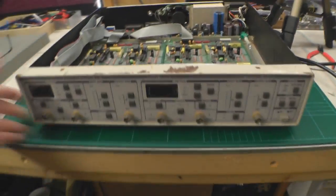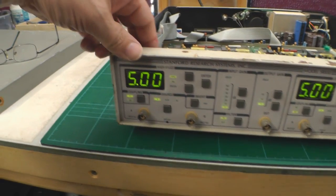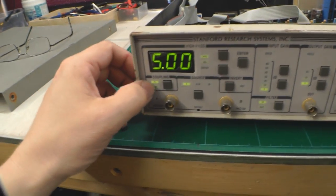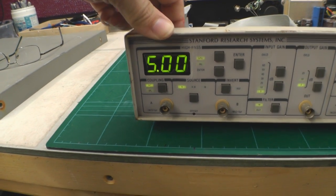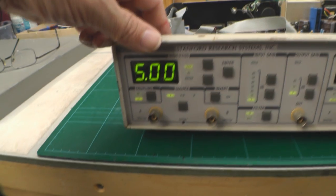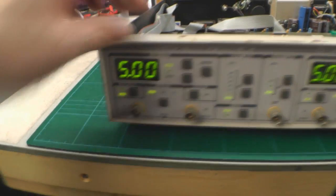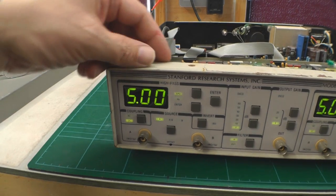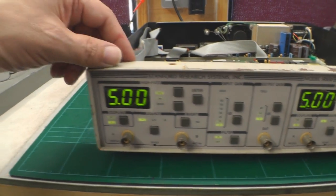I'll switch it back on the wall and try again. Voilà! That's looking good. I'll just give it a little wiggle at the back. There's definitely something still making and breaking on that header - when I'm moving the header slightly up and down you can see the input mode AC/DC flicking back and forward. So there's definitely something still intermittent there. Obviously the pins relevant to the display look okay, but some of the other connections for the actual switches look like they're making and breaking as well. So I'm going to have to take the bezel off anyway to clean it up.